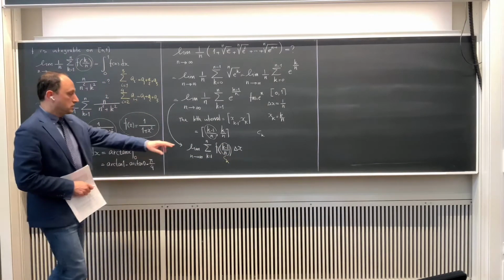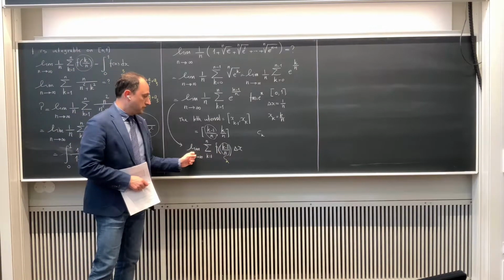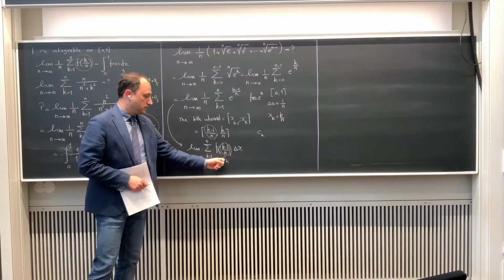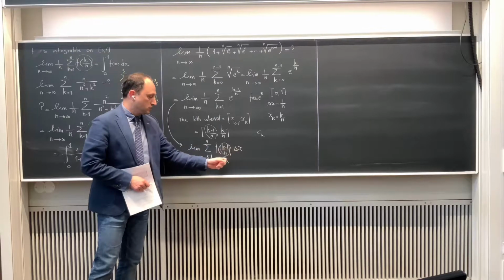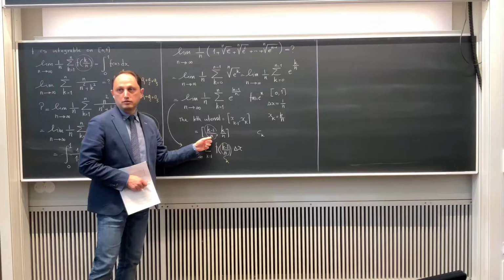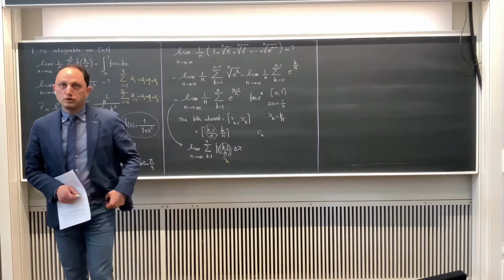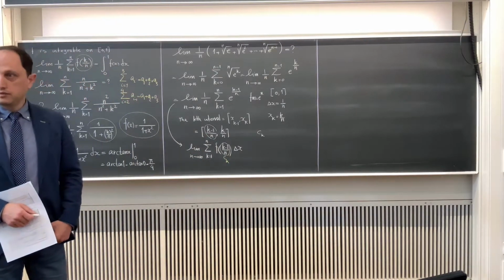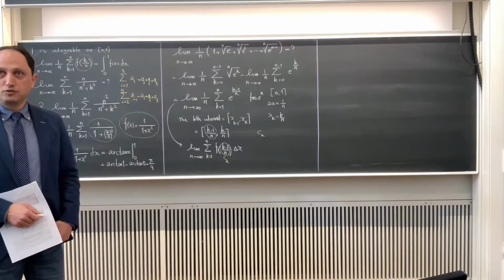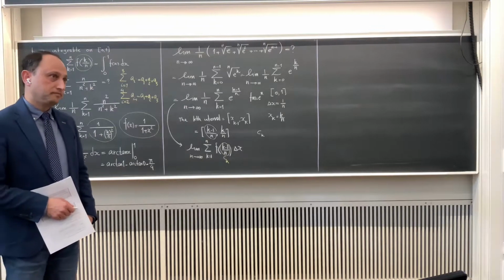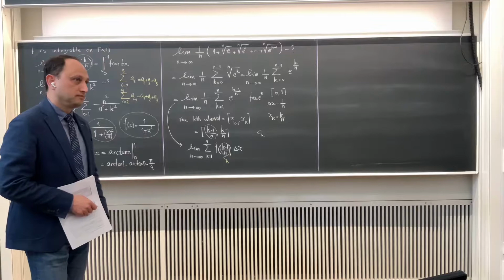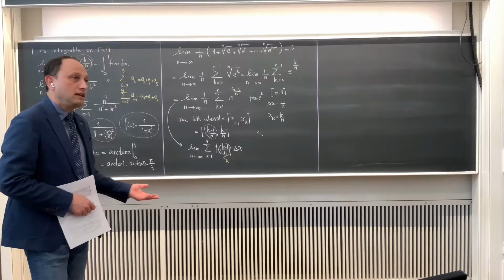Now don't look inside and read it. It becomes the limit of sigma f(c_k) delta x, so that c_k is a point in the kth interval. That's exactly the meaning of the Riemann sum. Understandable? Yes or no? Why is the tag c_k not c_{k-1}? No, you can choose anything.